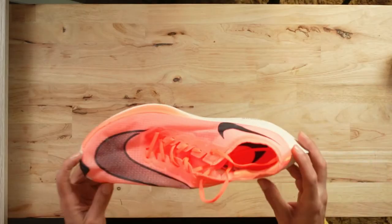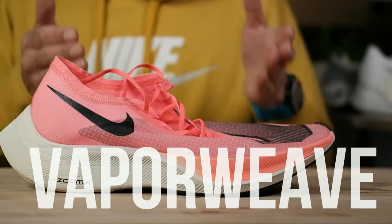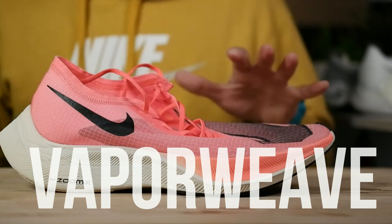The next shoe I've got is the Nike Vaporfly Next Percent — the original version, before it was updated with the mesh and Flyknit uppers — which had a Vaporweave upper. This was an upper that was pretty limited in its implementation across Nike's running shoes. The standout feature of the Vaporweave is that it is lightweight, so it does pair really nicely with what shoes like the Vaporfly were looking to achieve.